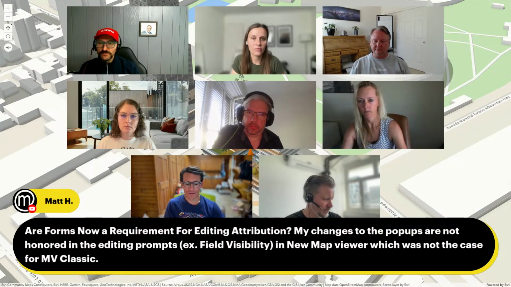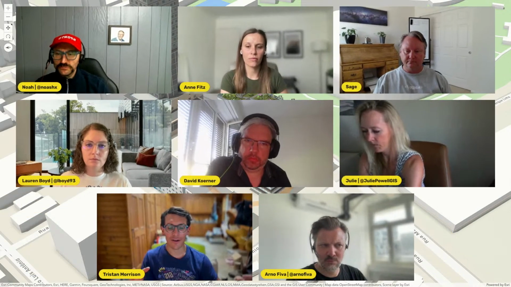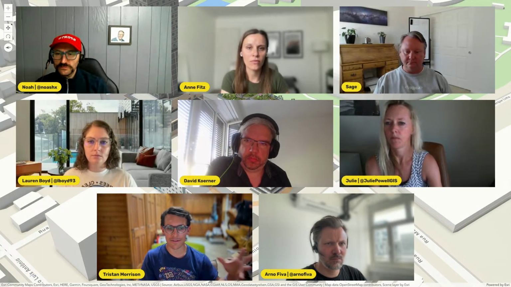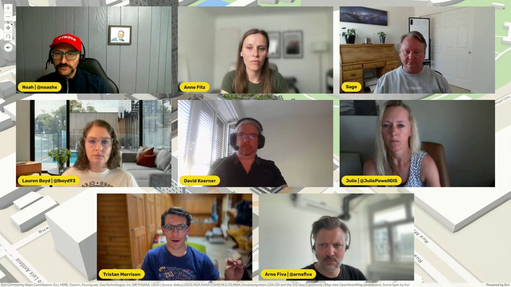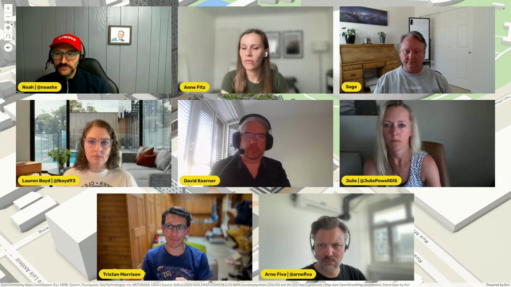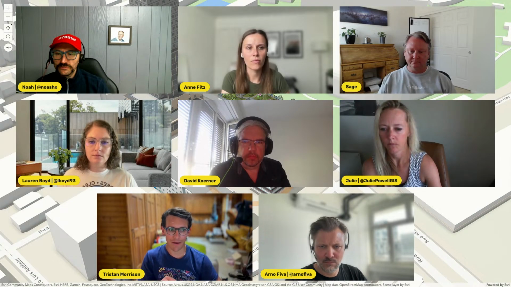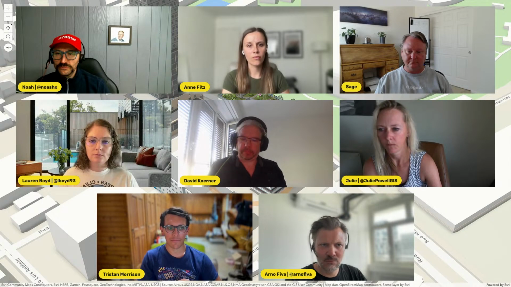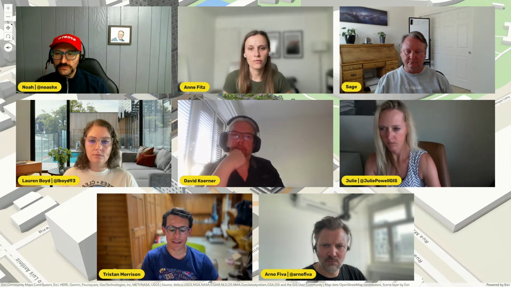But they are not a requirement. If there's no form template, you will see a default feature form that lists all of the editable fields and allows editing them. There are a few properties that, if there's not a form template, we will read from the pop-up configuration, as Map Viewer Classic did. We continue to do that. And if that's not working, Matt, feel free to make a post in Esri Community with the details and we can investigate it.